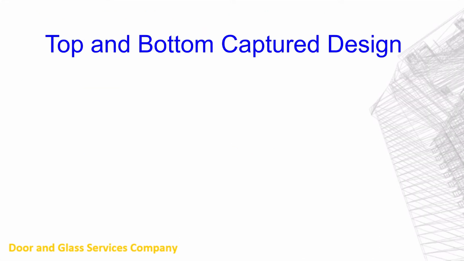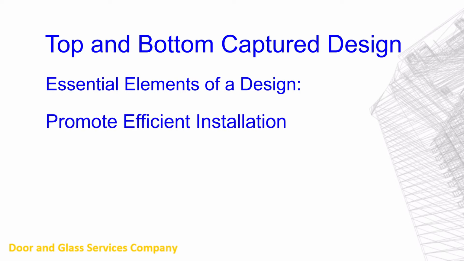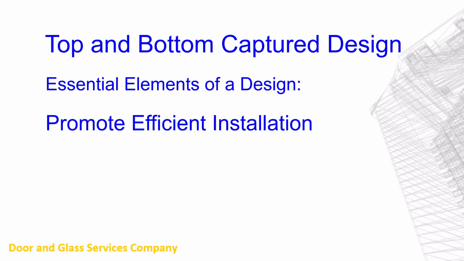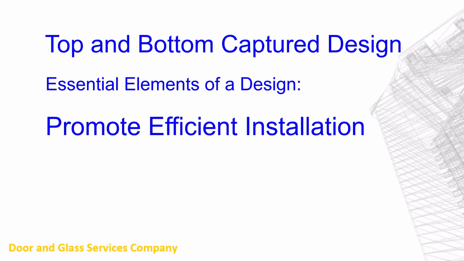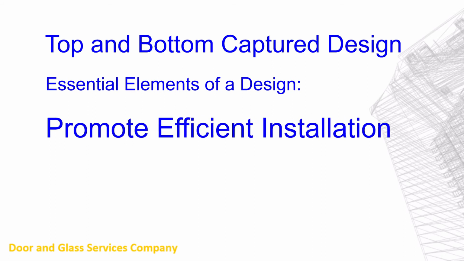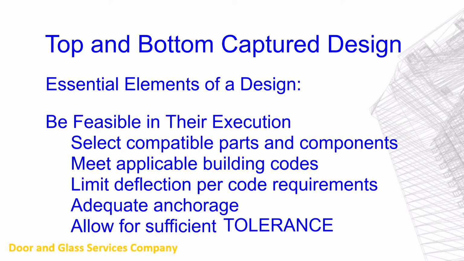At least three elements are essential to be addressed by the design for top and bottom captured glass systems. Design should promote an efficient installation. They should be thought out in such a way that the materials can be installed as intended without an undue burden on the installation team. Design should be feasible. This means that they should have parts that are compatible with each other.